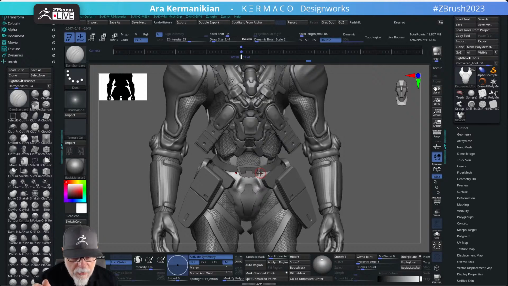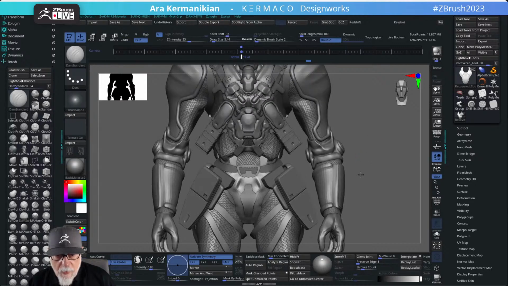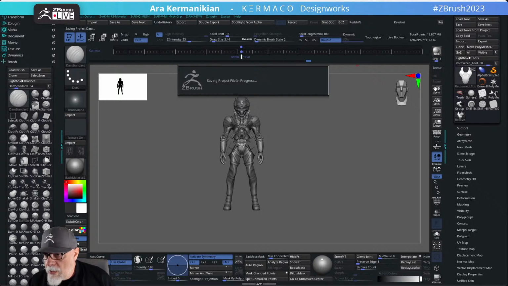Nope, don't crash. Here we go. Nope, it's not crashing. Yay. Something happened with the tablet driver, maybe. Let me just restart it. So strange. I might need to restart ZBrush, but while I'm doing that, I'm just going to do a quick save just to be safe.